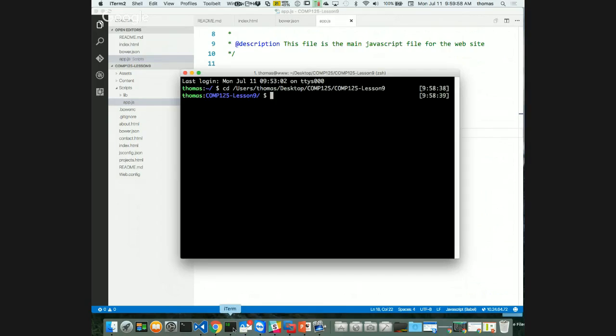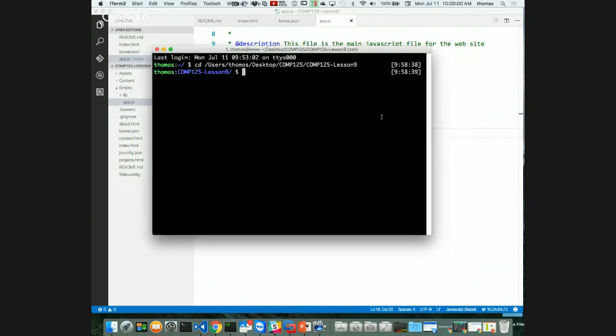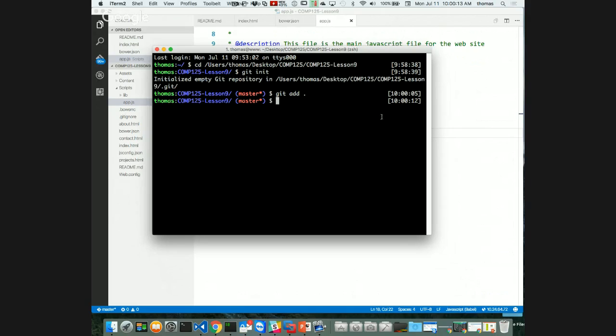So again, on my command line here, and you can also use the desktop tool, I'm going to say git init, initialize my Git repository, and then I'll say git add dot. When I say add dot, I want to add everything in my repository to the staging area, right? And then git commit -m, and I want to say "initial commit", which is the initial commit for this repository.